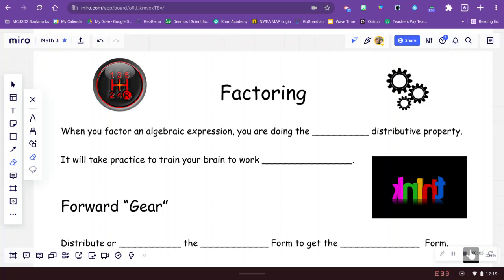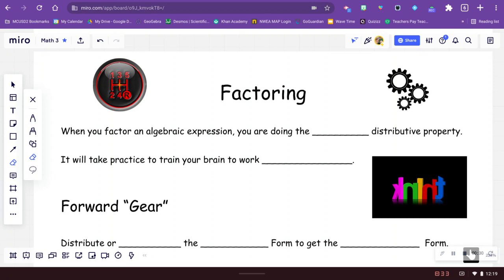Today we are going to look at factoring some more. I hope you watched the video yesterday on factoring out a greatest common factor. Today we're going to spend a little bit more time on this factoring idea. So we're just starting with our first technique, factoring out a greatest common factor. There are multiple techniques, so this will just be our first one.